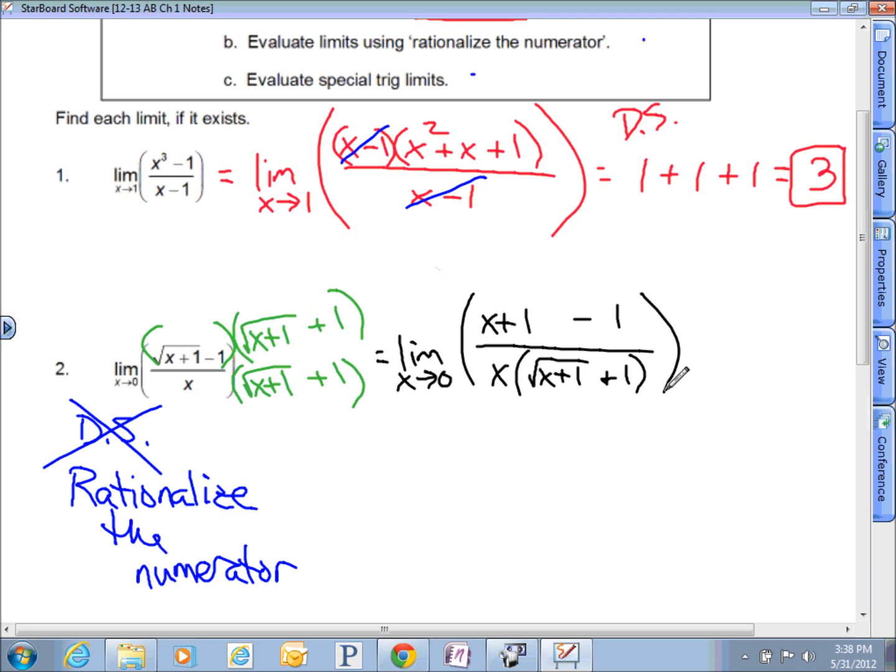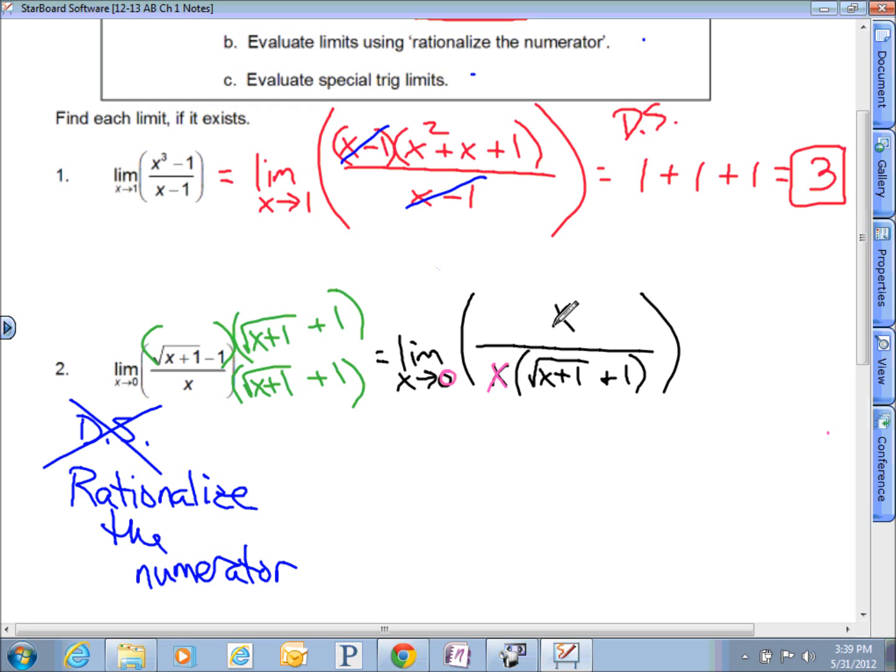So if I go and do this now, let's simplify. We still can't do direct substitution because this 0 can't be substituted in place of that x. So what I'm trying to do here is get that x off the denominator, because if I get it off of the denominator, then the direct substitution will work. So in the numerator, let's see what happens. Look at here. Here's a positive 1 and a negative 1, so they're effectively gone. So what's my numerator really? Instead of rewriting the problem, I'm just going to erase this numerator and put a plain old ordinary boring x there, because that's all that's left. And if I do that now, well, look at here.